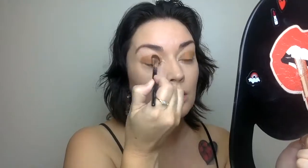It's okay to pull this up a little bit higher if you have a little bit more of a hooded eye like I do. I do want you to see this color a little bit. So just pat your shape and create your shape a little bit just by pushing. Again, doesn't have to be perfect because we will go in and blend this out. But I do want it pretty concentrated. So I'm just layering this on.